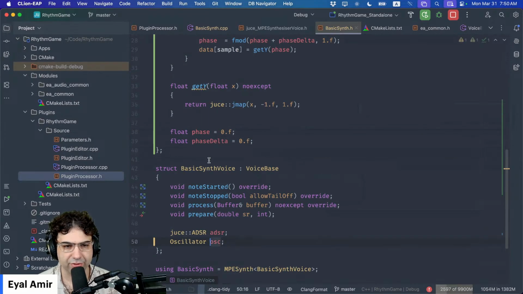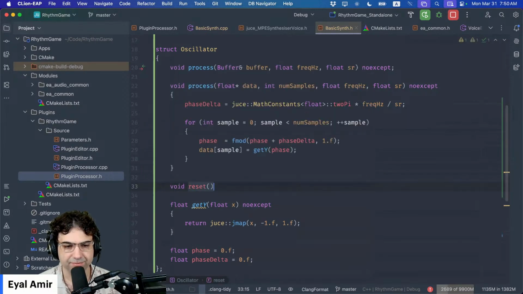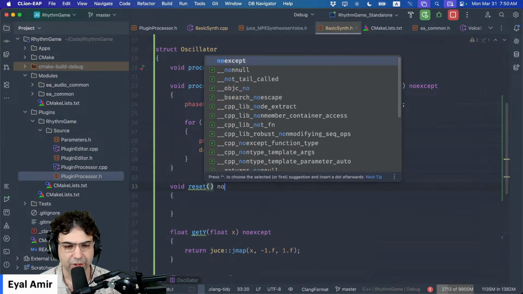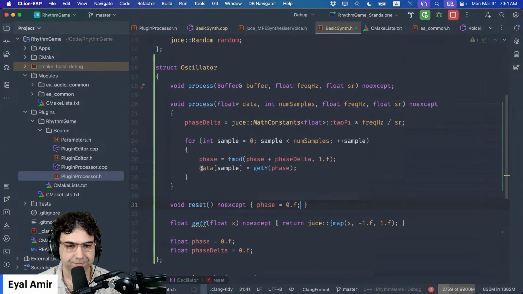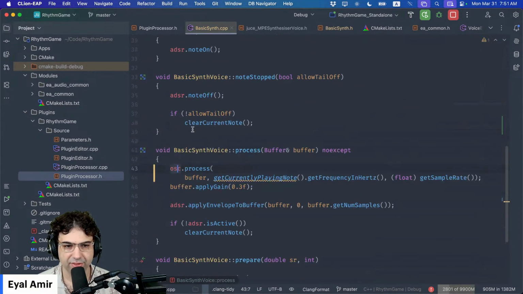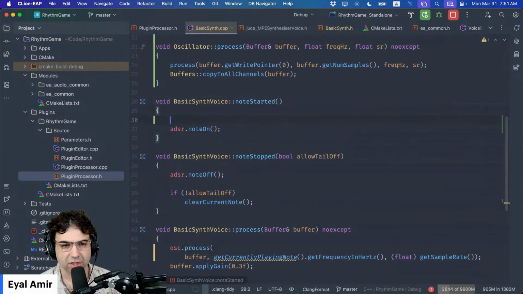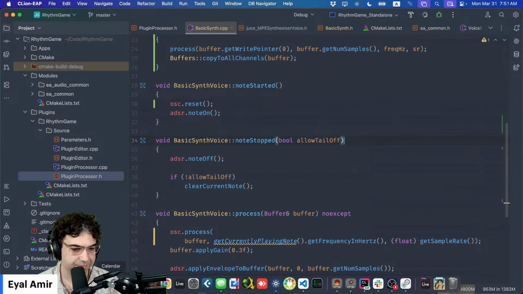The one last thing we need for the oscillator is we need to reset, because we want to start from the beginning of the phase. So we need a reset function that we call whenever a note comes in. So no except, this is going to be phase equals 0. Again, not perfect API, but the general flow of this. So we did this so that when we have a note started, we can go to the oscillator and reset it. We don't have to, by the way, reset the oscillator, but might be a good way to do this. So let's see what we got. Let's see if we got something close to an oscillator, or have I done something horrible?